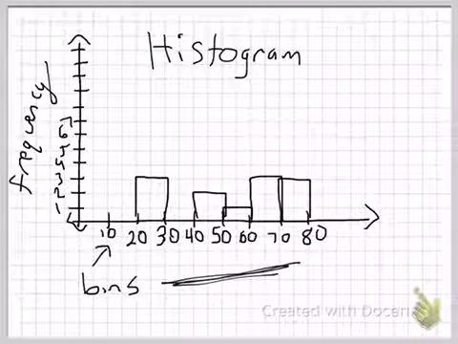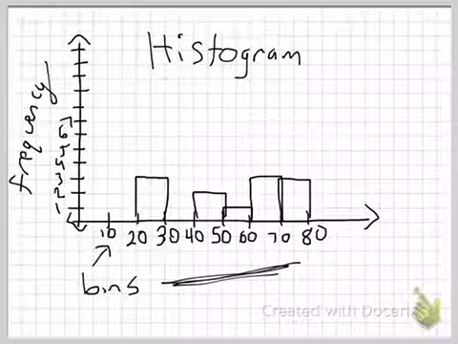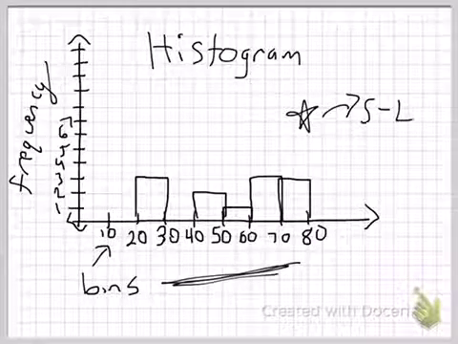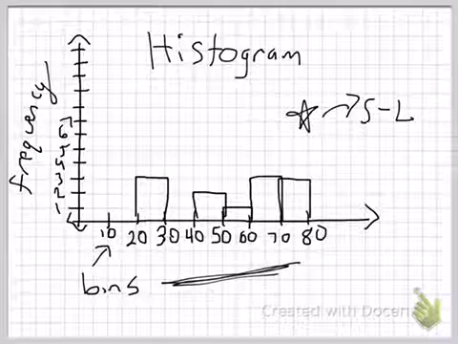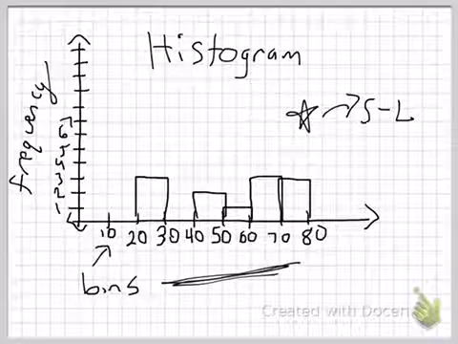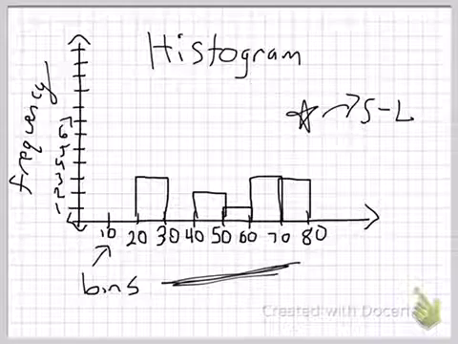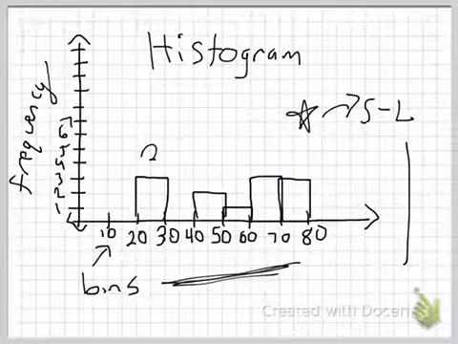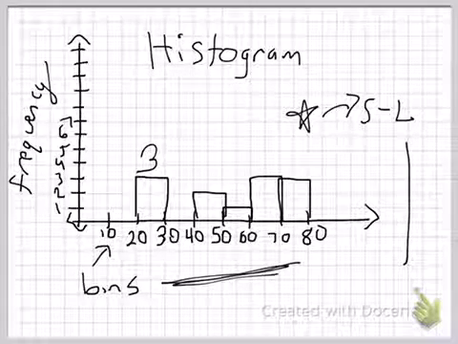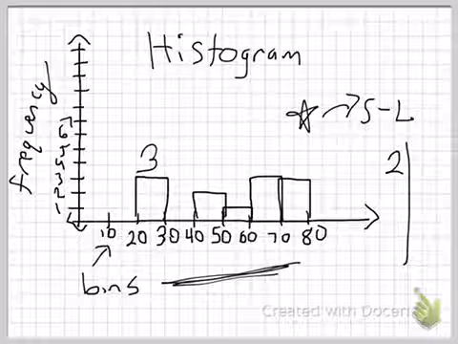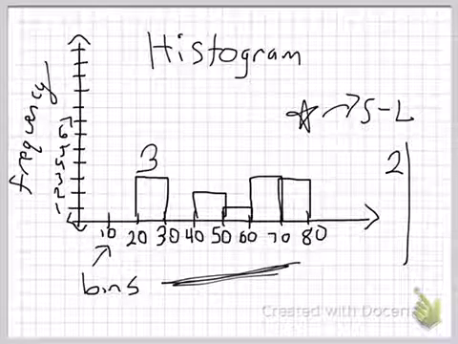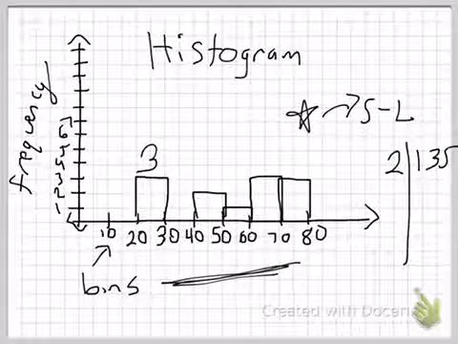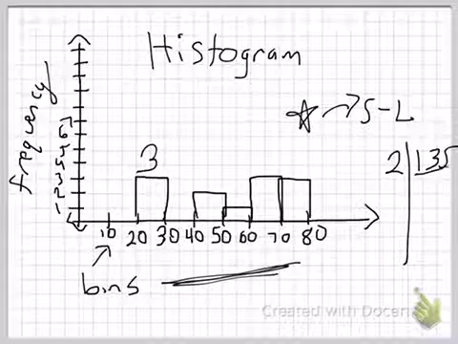Okay, now on your test, I can ask you to create data if you go from a histogram to a stem and leaf plot. I can ask you to do that. In which case there would be many, many, many possible answers that you could give me. But if this were the case, you would have to come up with 3 numbers between 20 and 30. So that would attach to my stem 2. And maybe I want to choose the numbers 21, 23, and 25. I can do that. There's going to be so many different possible answers.